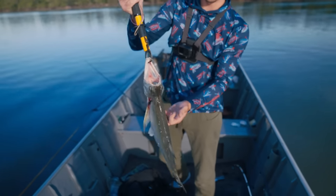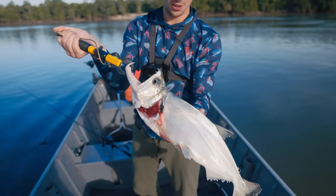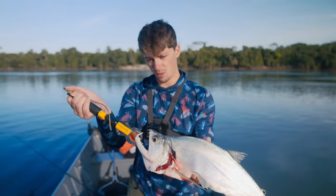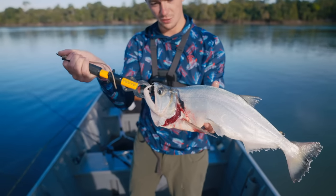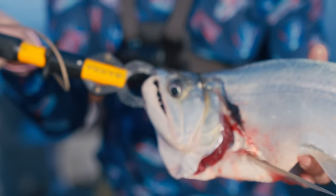If you guys watched some of the previous episodes, you know that these guys are crazy fish and they get their notoriety for their mouth. Look at those killer teeth. They use these giant teeth to pierce their prey, injure them, and then they come back for the kill. It's also one of the reasons why they're so hard to hook, because they'll strike it with some serious velocity, but they won't actually eat it. They'll follow up with a second attack, and that's when they actually eat the bait.